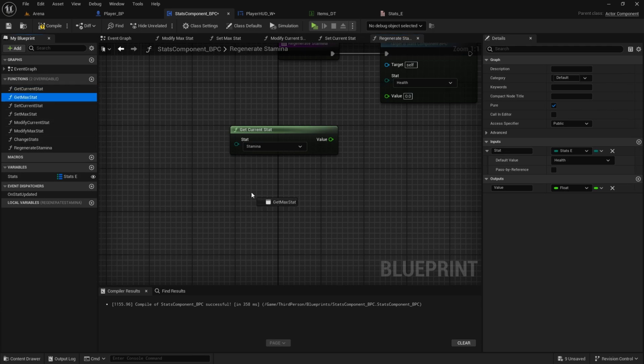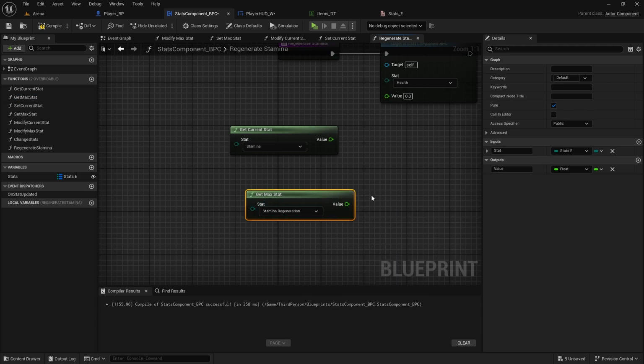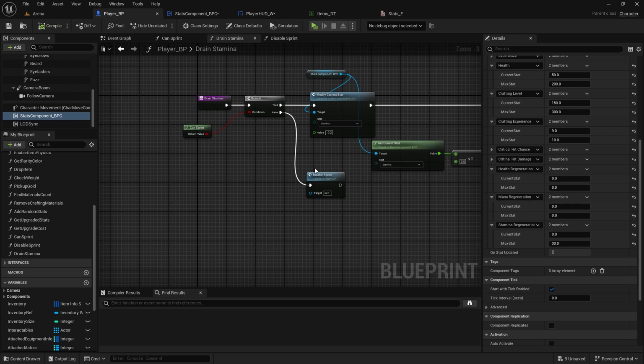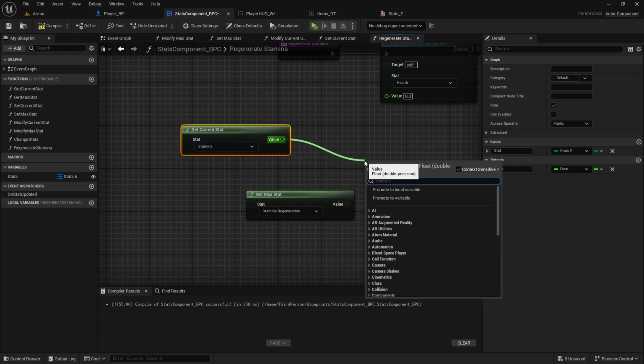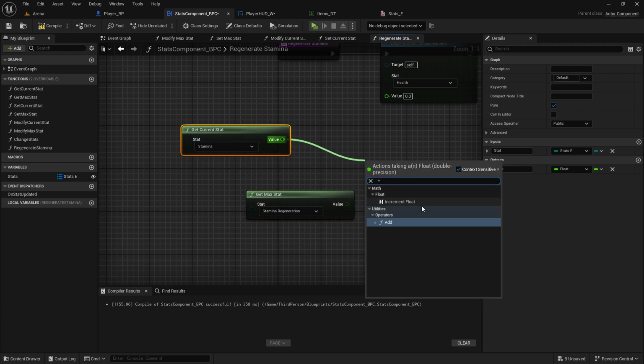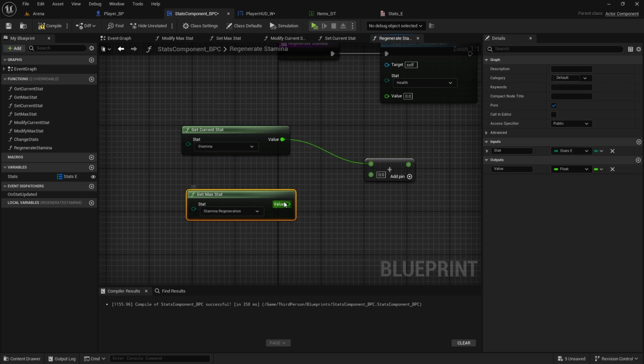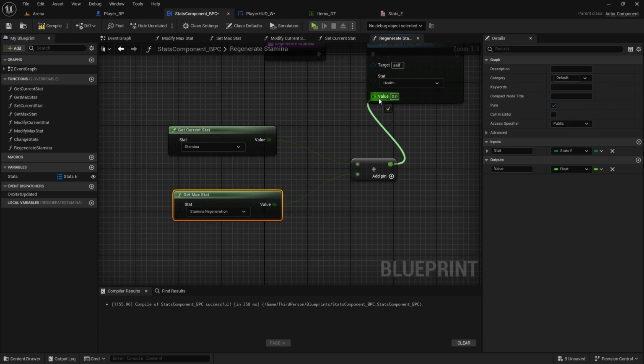Just get max stat. And this one will be the stamina regeneration, because we store it in max stat since it's only one stat value, same as armor and anything else. Right, here you make sure you create it in max stat. Okay, and now we're just going to do current stat plus the stamina regeneration, and add it to the value.